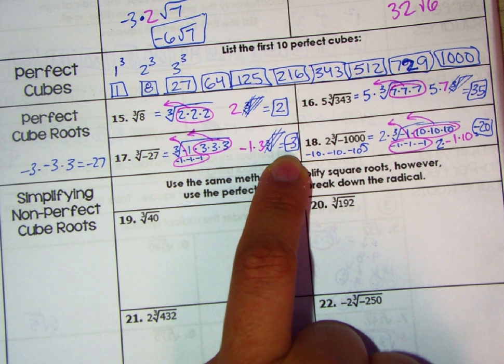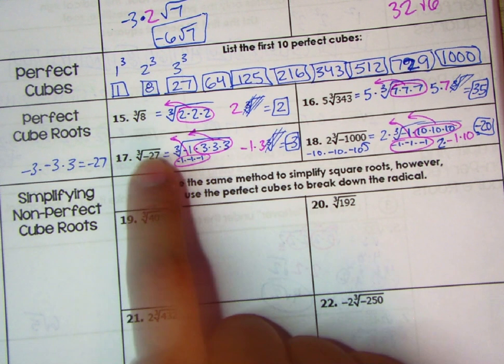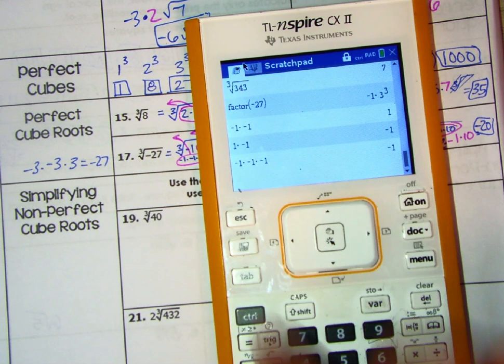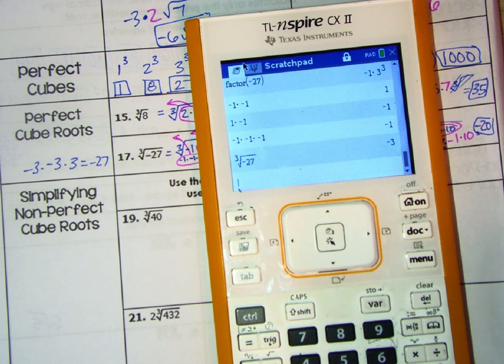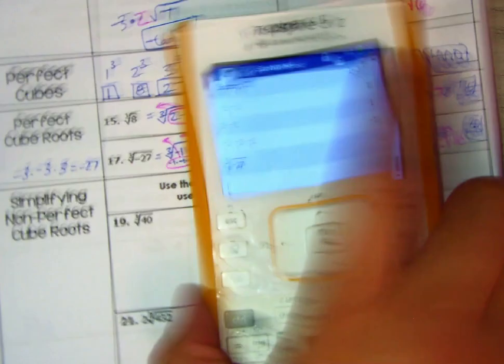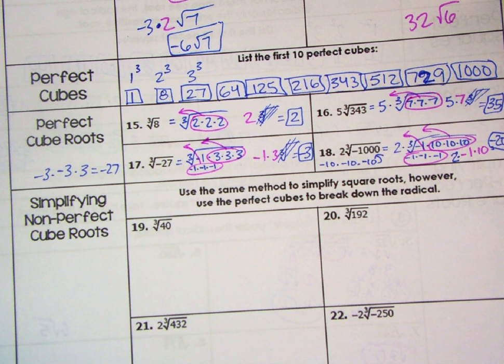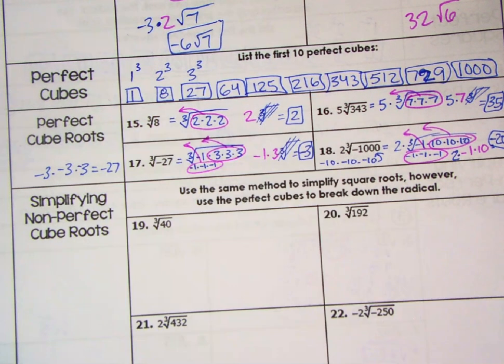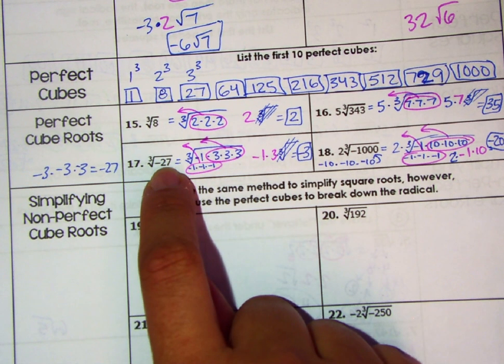Now what this means is that if you're doing the cube root of negative 27, if you type that directly, you are going to get negative 3, which means that negative 3 times negative 3 times negative 3 will equal negative 27. So just know that if you have a negative in there and it's a perfect cube, the answer is the number that you get, but with the negative.